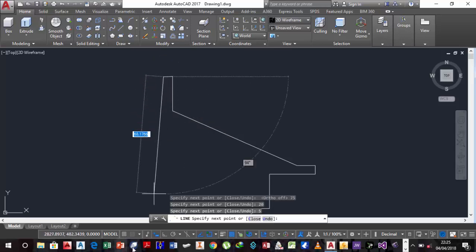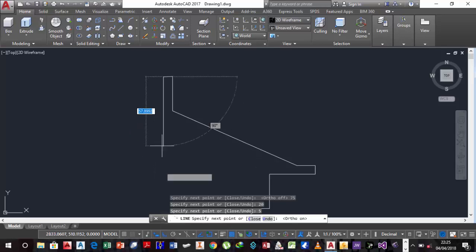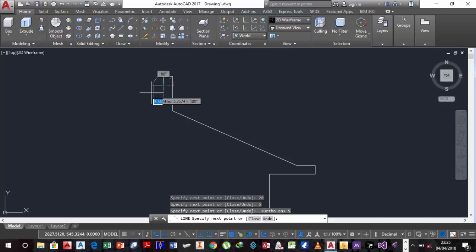Downwards. Okay, let's click on auto mode now. Downward we move by 5, to your left 5, down 5, to your right 5. Then you come a little downward here and stop at 15.